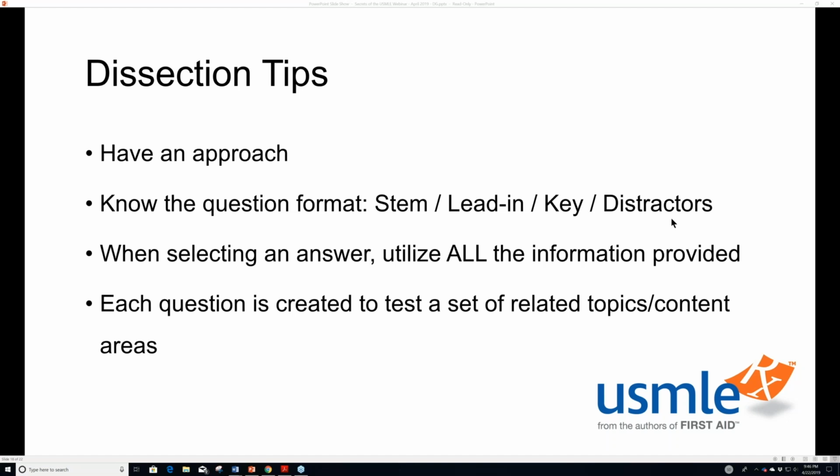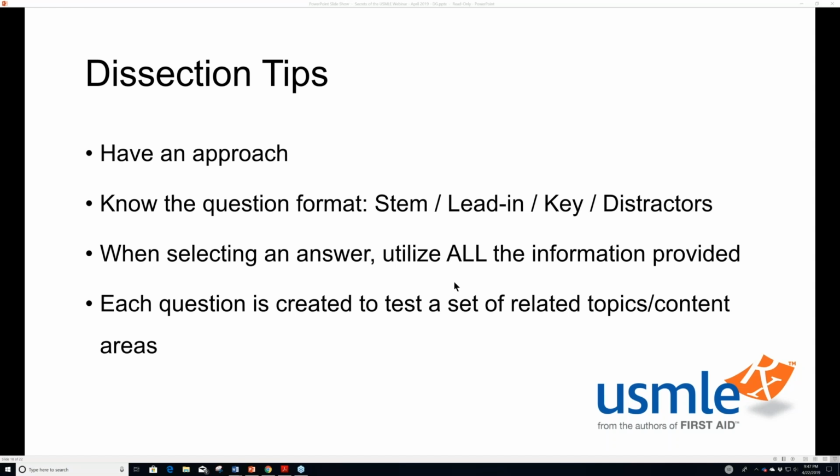Once again, when you're selecting information, utilize all the information that's provided. That's even including the other answer choices, or the distractors. Sometimes the other answer choices themselves are tips, or keys to what is the actual correct answer. Don't look at any one piece of information in isolation. Use all the information they've given you in the clinical setting and scenario, and help all that stuff lead you to your right answer.